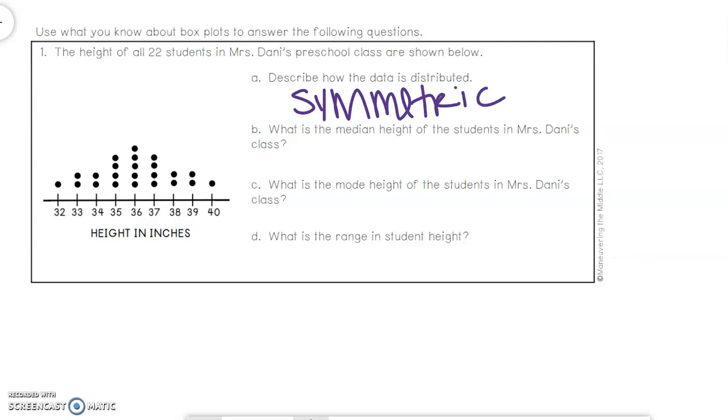So then it asks me what the median is. If you watch that video where you reviewed mean, median, mode, and range, median is the middle. So I want to know my middle dot. In order to do that, I need to take one away from each side until I reach the middle. So if I took one away, now I'm one step closer. Whatever I do to one side, I have to do the other side because I want to find the true middle.